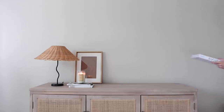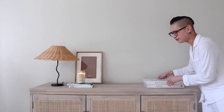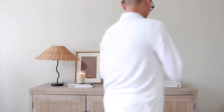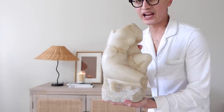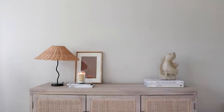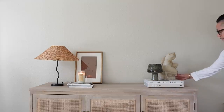Up next, I want to add a stack of books to this side. One of my favorite ways to decorate a console or cabinet is to create different levels. I'm going to make almost like a U shape — keep the middle empty and simple so there's a little breathing room. On this side I'm going to add something a little bit taller and sculptural. I think I'm going to add her — I like this because it almost mimics the art piece that we have. I love doing bowls like this because it's elevated from the surface and gives a little bit of color.